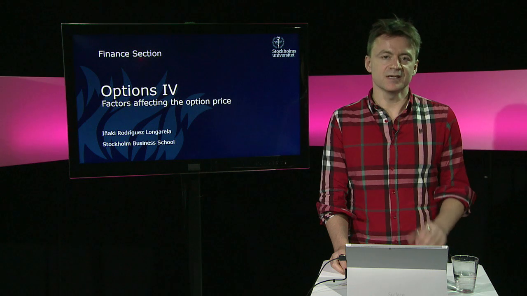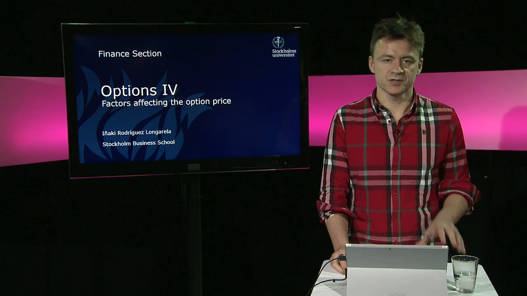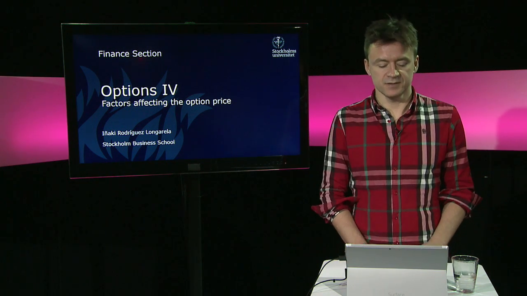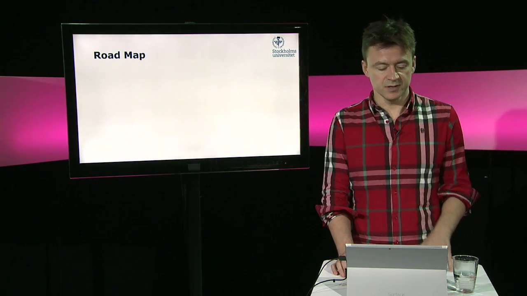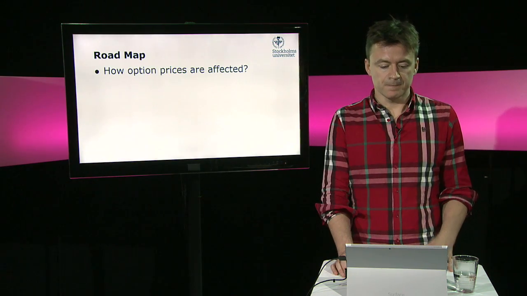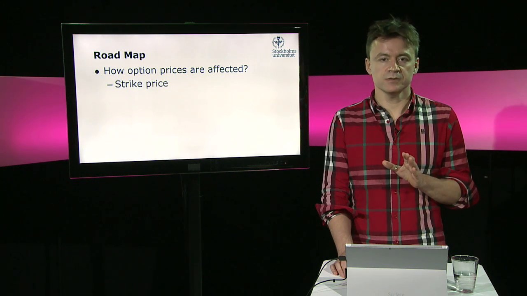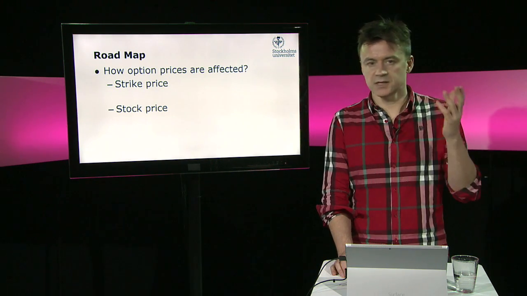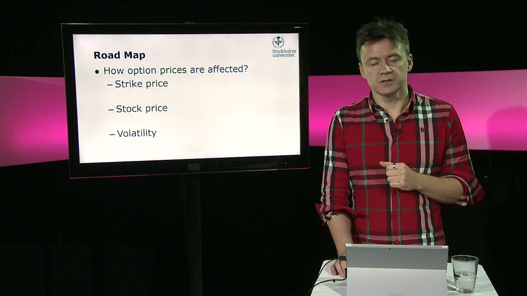Today will be our last video in the sequence on options, and in particular we'll be covering factors affecting the option price. And by this we mean just three things. Is the option affected by the following: the strike price of the option, the stock price of the underlying, be it a stock or any other underlying, and the volatility of the underlying.